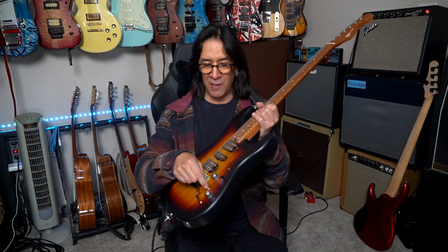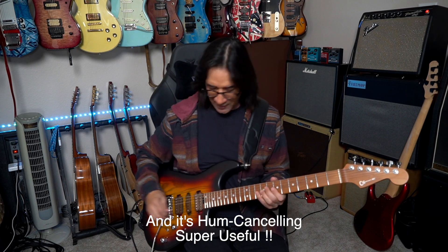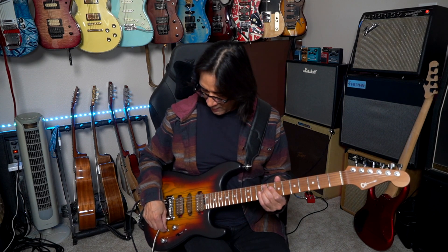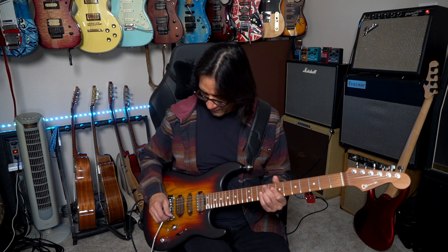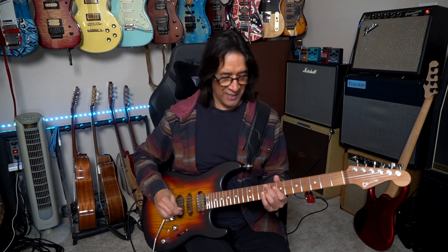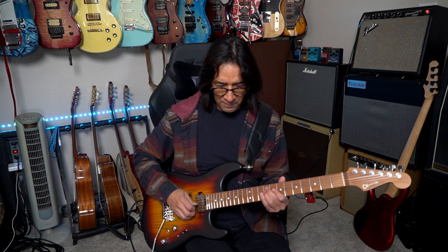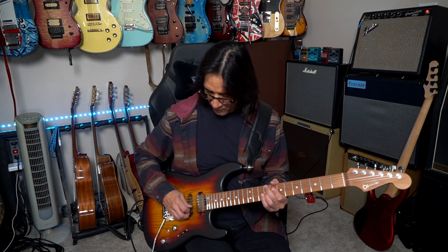One of the best things about this little magic mini toggle switch is that the volume doesn't change. I think it's the first time I've ever tried something like this where the volume didn't change drastically. First position, full humbucker — flip it — it's hum-canceling on the single coil simulation, sounds like a single coil, and I didn't lose any volume. Fourth position, full humbucker — that's really good. It's a big deal. Well done, Charvel.